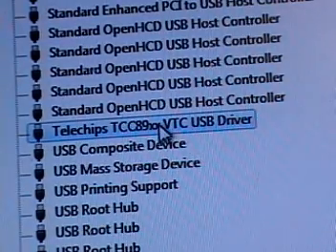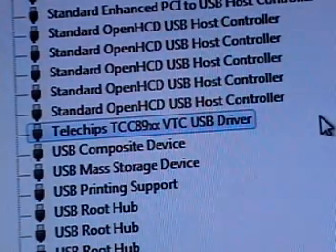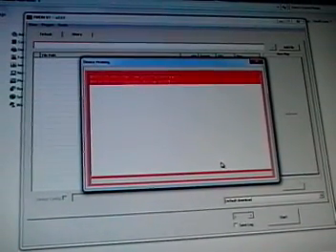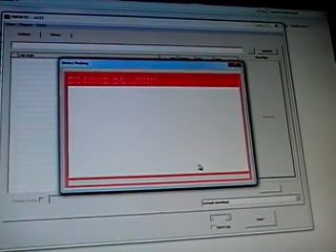I've pulled up Windows Device Manager and I can see the tile chips right here on the screen, which means the tablet is now unbricked. At this point we can start putting some software into it. My FWDN software also came up with a window saying there's an error — no boot file, and also an open boot error — which is normal. That means we are now connected and there's communication with this tablet. The next step is installing the new software and getting the tablet running.